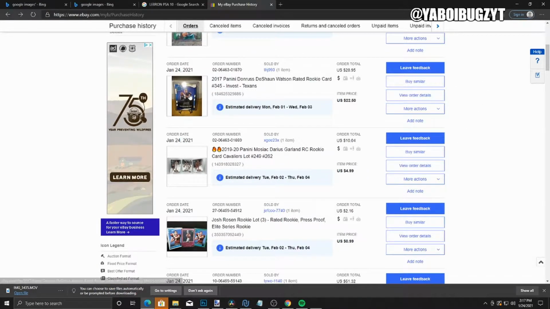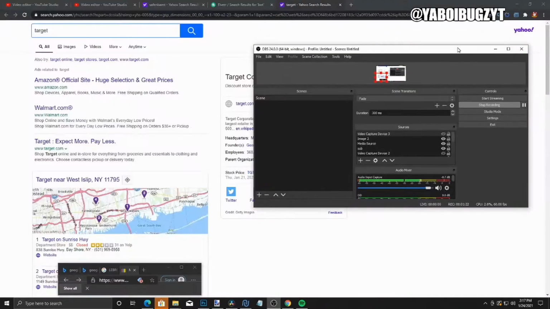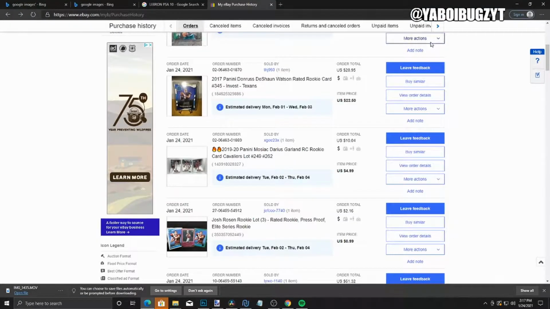Next up, we got Deshaun Watson, Rated Rookie, for around 28 bucks. I don't think you go wrong with this either. Deshaun Watson is literally the most underrated quarterback in the league. I think he's got to be a beast. It's Deshaun Watson, dude. When is Deshaun Watson ever bad, you know? Deshaun Watson's never bad, so definitely a fan of Deshaun Watson.